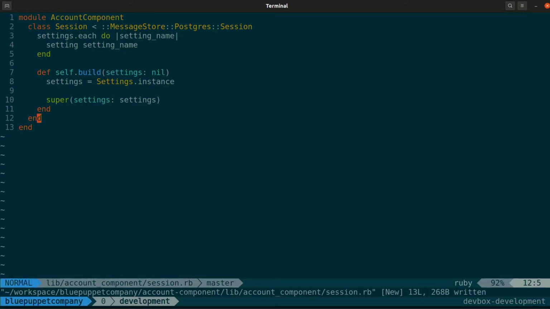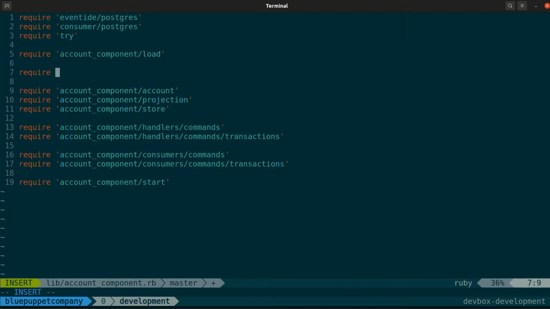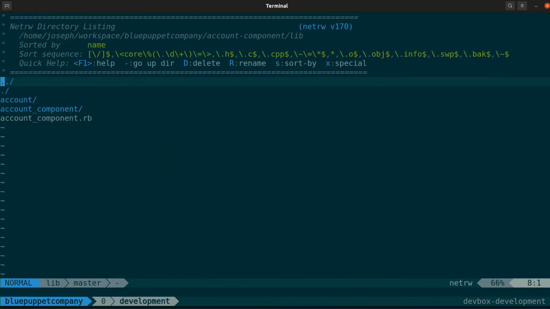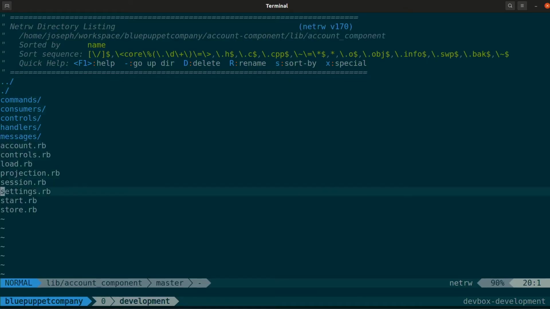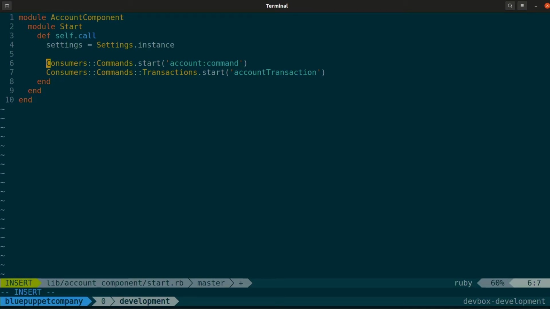Okay, let's go ahead and add these files to the loader file. Next, we need to pass this settings file into the account components start class. And then we can just pass the settings in.